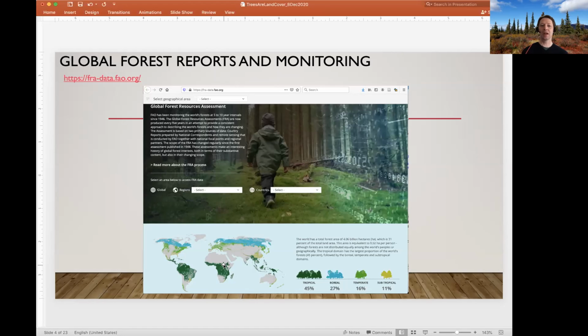I want to highlight this because for people who are starting to consider or think about a research project, this is a really good place to start looking at the broader numbers of trees that are out there. And importantly, remote sensing is the key to how they're doing this. A lot of what we've talked about is actually being used professionally as well as available to students here to replicate or to contribute to this type of research.